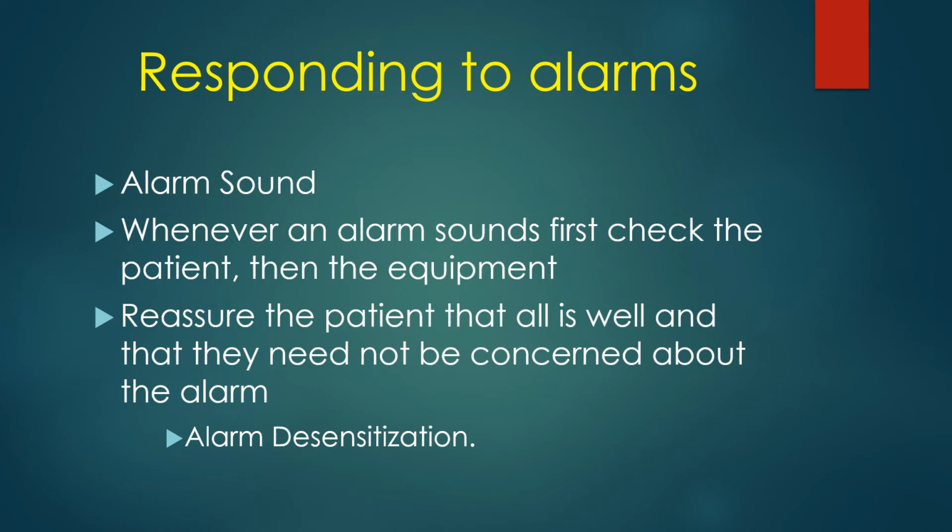Now, when an alarm sounds, you first want to check and see what that alarm is, but you can't spend a whole lot of time trying to figure out what the alarm is when the patient's blood pressure is dropping and his heart rate is going down and his sats are going down and he's in a serious condition. You need to make a very quick assessment, like 5 seconds, and determine if you can figure out what's causing the alarm to go off almost immediately, you can fix it and everything's fine.